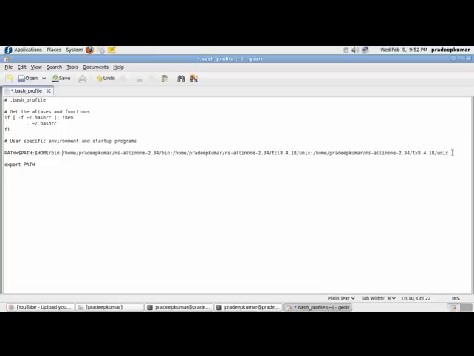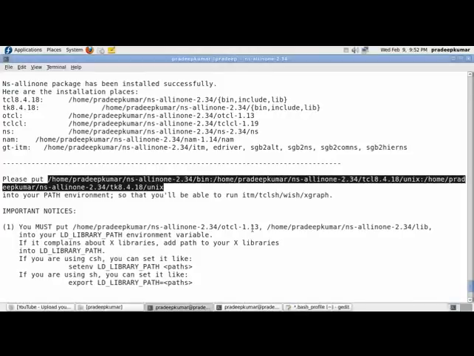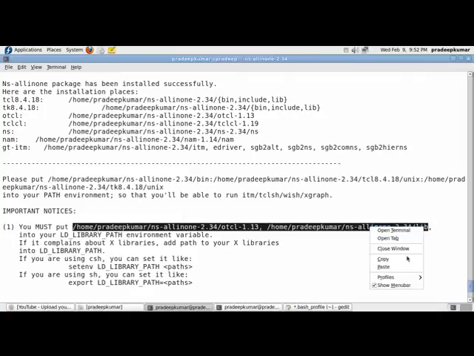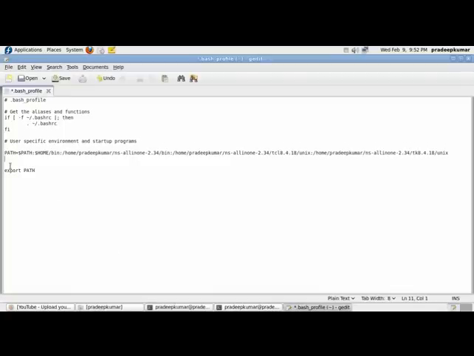Since we are using a shell command, export LD_LIBRARY_PATH equal to the path. We'll paste this line over here and simply type export LD_LIBRARY_PATH equal to. So that is done. Again I am telling you, it should be a colon instead of a comma, so the colon is here. Once we are done, close this and exit this, close all the windows, and simply log out.